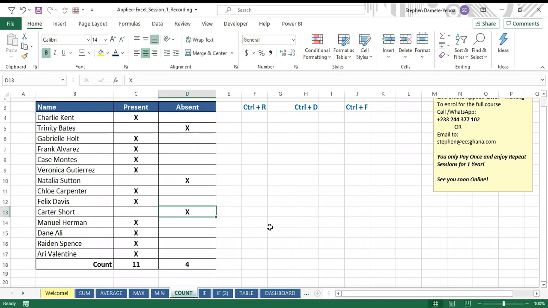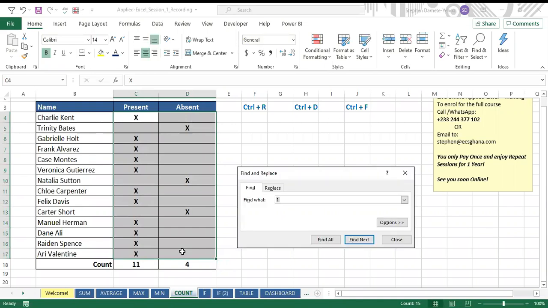We can use the same find tool. We can highlight the area where we suspect the problem to be coming from and do the Control F again. This time we are looking for space. So I take off the 1 and I press the space bar. Okay. And then we replace with nothing. In effect, we are deleting.